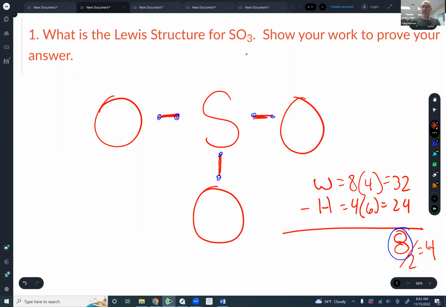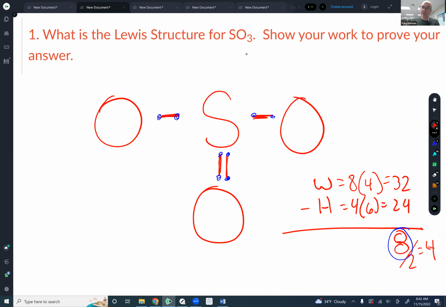So I'm going to have a double bond on one, and I'm going to have singles in the other 2 locations. Now, you are saying, well, what if I want to put it over here? Well, that's perfectly fine. You can do that. That is a choice. It doesn't change how we solve this problem. It's just a temporary movement of the electrons. So it is just as correct for you to have them in a different location as to where I'm choosing to put them. So I have used up all of my 8 electrons that are in the bonds. I have created 4 bonds.